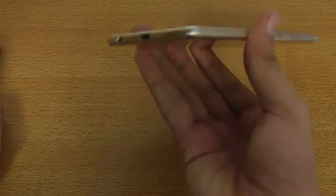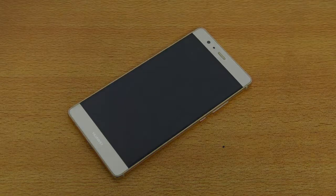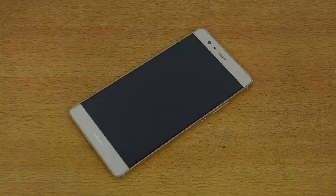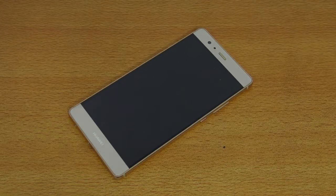So yeah, that is pretty much it, guys. I really hope you have enjoyed it. These were almost 30 tips and tricks, and I just highlighted some of the main ones that you need to know in order to have full fun with your P9, P9 Lite or P9 Plus. I know some features will not be available on the P9 Lite, but yeah, that's that.